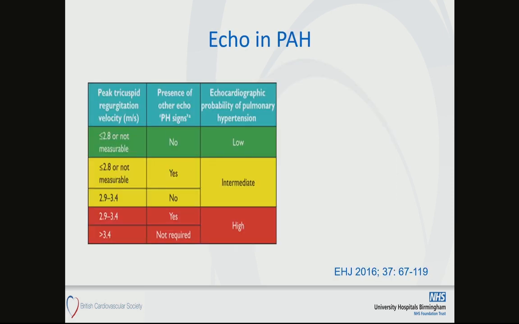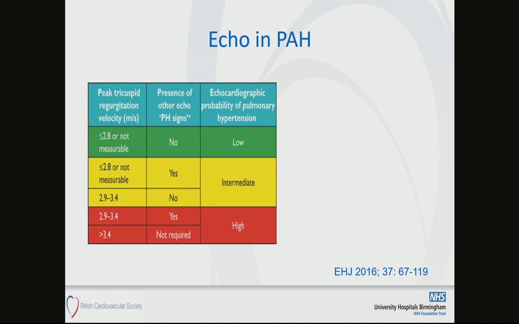So, echocardiography. This is going to be in all of your echo departments, I'm sure. And in all the echo reports now, it comes out with a low, medium or high probability of pulmonary hypertension. And I'm not quite sure how much that gets taken into account when it's being looked at. What I would say is whenever you're looking at the TR, make sure they haven't got right ventricular outflow tract obstruction. Because if you've got that, TR doesn't mean a thing for the pulmonary pressure, does it? But that just gets missed quite a lot.